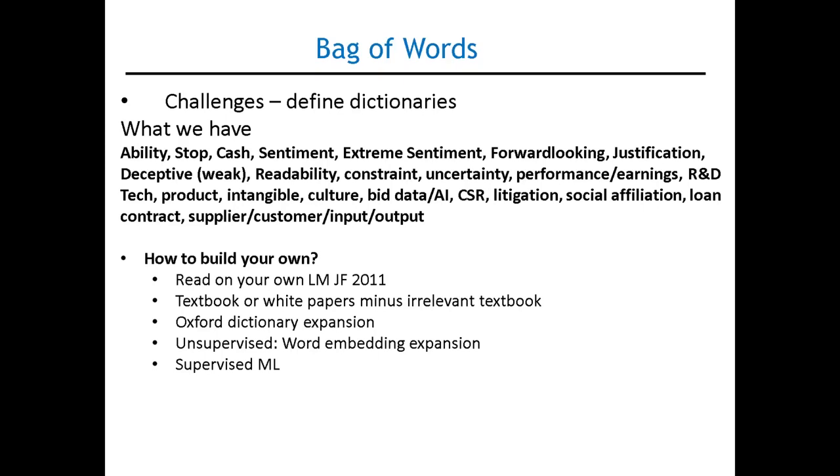First is sentiment. Many people are doing it, so you don't want to do sentiment; you want to do something new. For example, CSR, AI, something in the labor market, or something in household finance, or Fintech. So you want to create your own keyword list. Here's the challenge: how do you get the list? The sentiment list, Tim Loughran and McDonald created for you, and you can use it and cite it. But if you want to do your own research, you want to have your own keyword list.